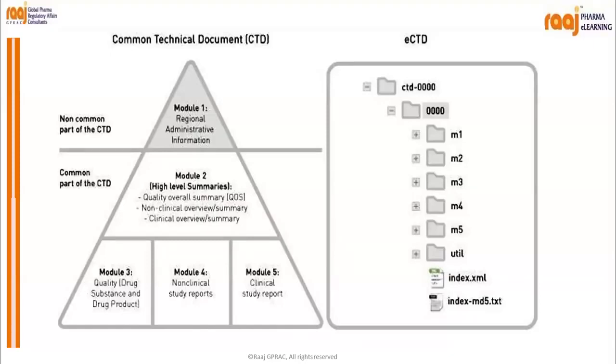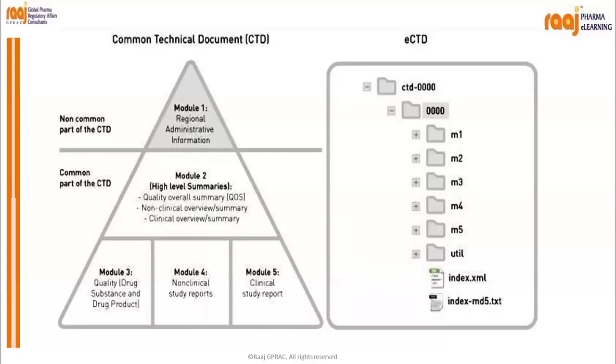Suppose it is Japan, now I have to convert my label into the Japanese language. I have to follow instructions as per Japanese rules and regulations. I have to compile data or conduct the BE studies as per the Japanese PMDA rules and regulations. So that's how, when we talk about module 1, it's very important to understand it contains all the mock labels, regional-specific requirements, the country of origin, and all the company details like the name of the company, address, the contact people, and so on.